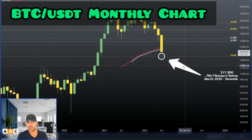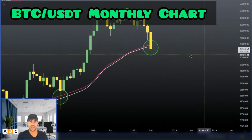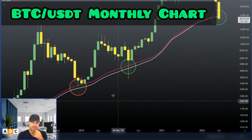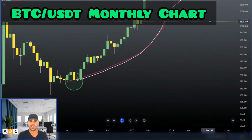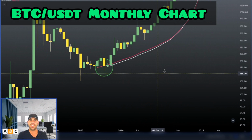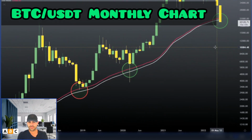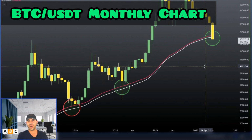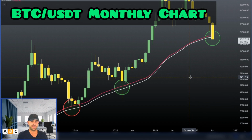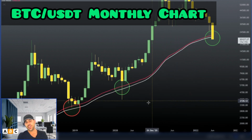Here's something that I talked about, of course, a lot. We can see those moving averages. Let me just see. There you can see it clearer. The pink one we just saw is the 200-week SMA. The white one is the 50-month SMA. And as you can see, we never fell below that either. I mentioned it in my previous videos as well, as I talked about the 20K area since February, or end of January even, to be my target area for the bottom for Bitcoin, or at least the most logical bottom for Bitcoin.